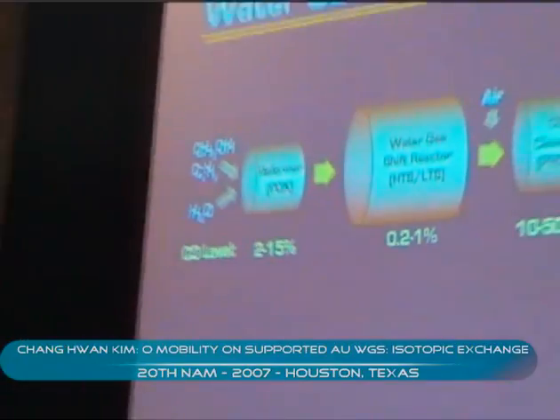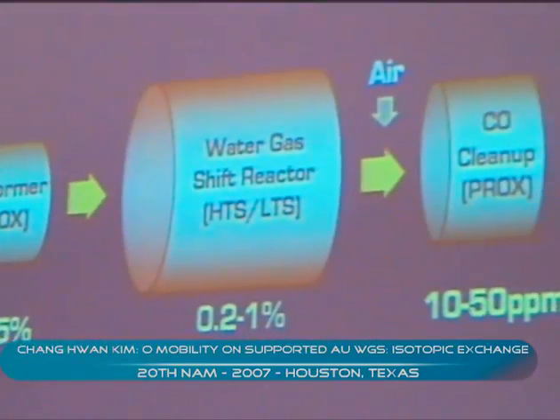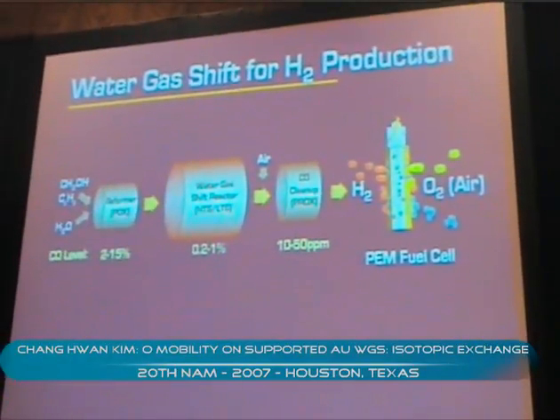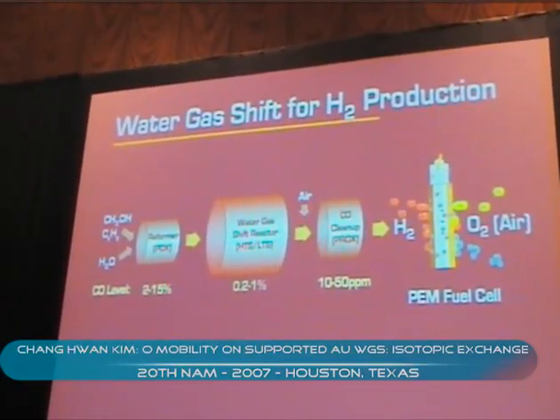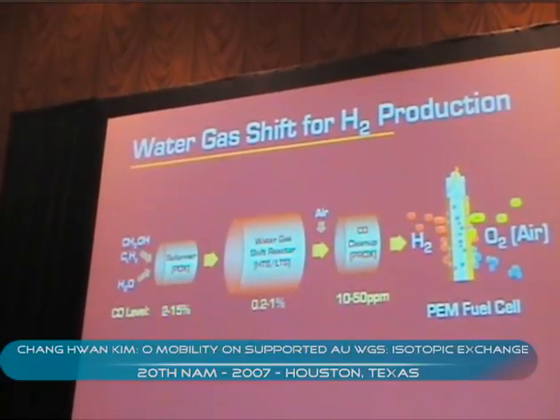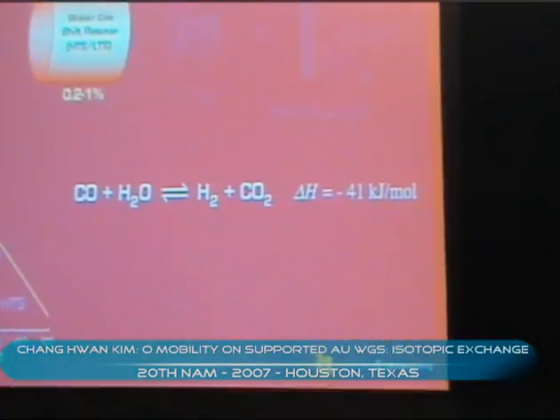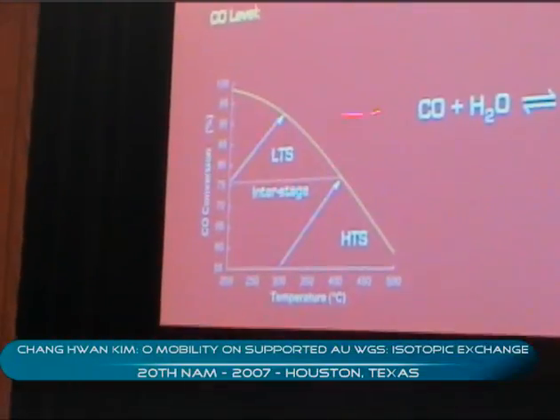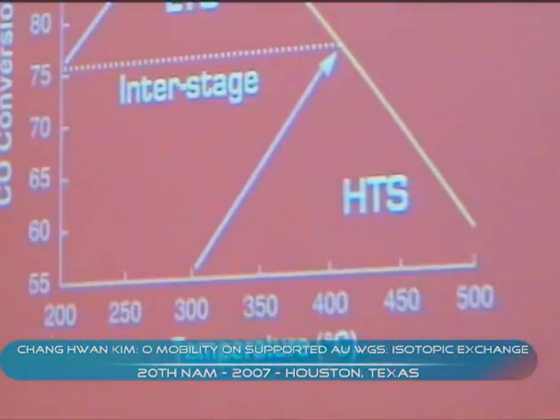As you may know, the water gas shift reaction has been used commercially for hydrogen production. It is used to remove CO, carbon monoxide, which is toxic and also poisons some types of applications, such as electrocatalysts for PEM fuel cells. In the water gas shift reaction, CO and water react to produce CO2 and extra hydrogen. But as you can see here, the reaction is thermodynamically equilibrium limited at the given reaction conditions.